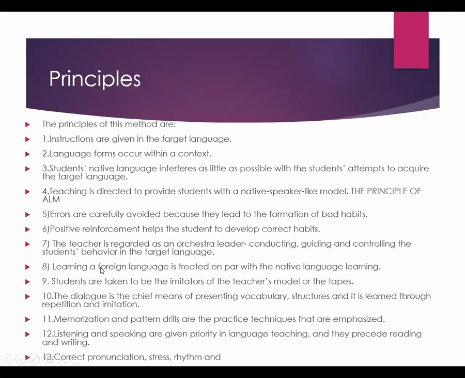Now there are some important principles behind this method. So these are the important principles. Number 1, instructions are given in the target language. All the instructions are in the target language, just like in the direct method, right? The GTM translation element is finished here. Translation was no more here. The direct method focused totally on the target language, and here as well in ALM, the target language is focused. All the instructions and everything is in the target language.